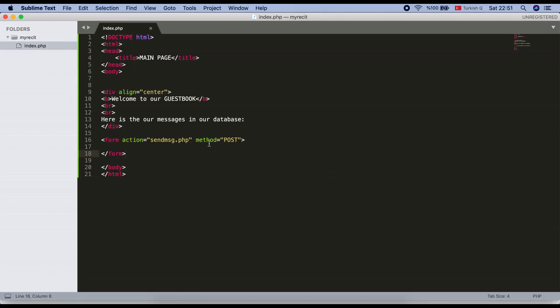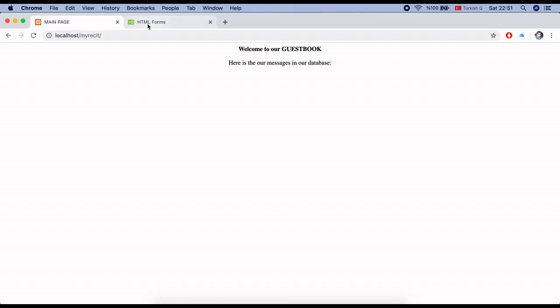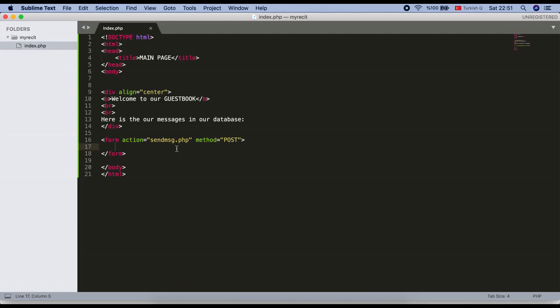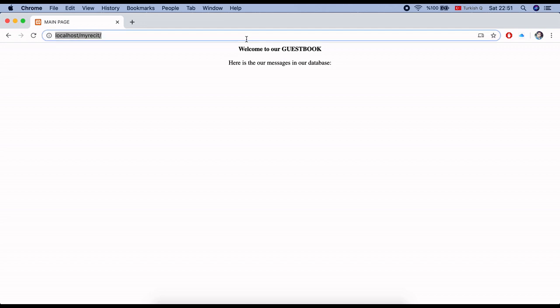But also I want you to add some inputs in here to make this visible. So let's add some form elements into our form. Let's say we want to add an input, and its type is text, and the name of this input is name, and we can go. Let's add, we can see in here.